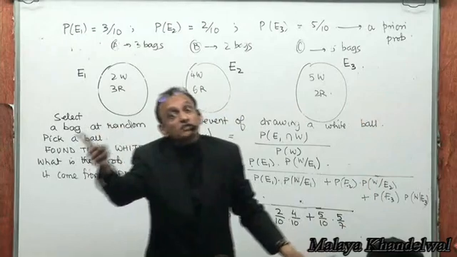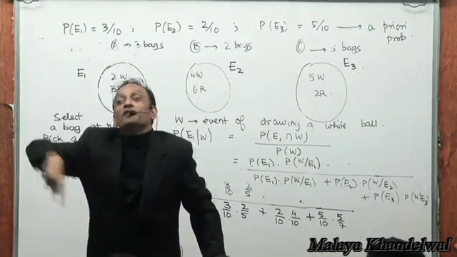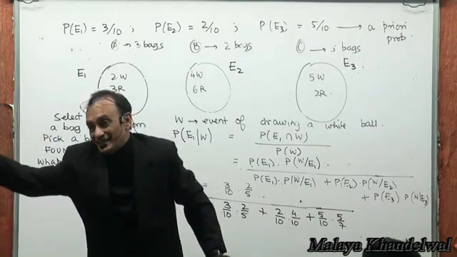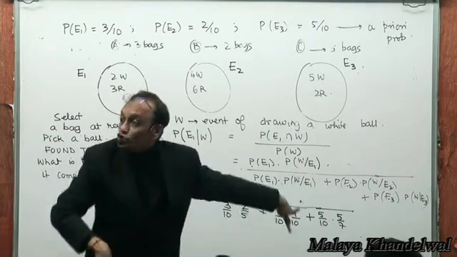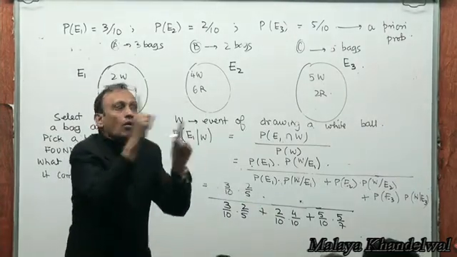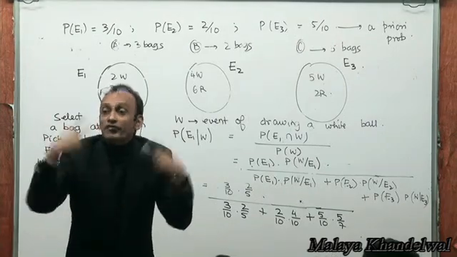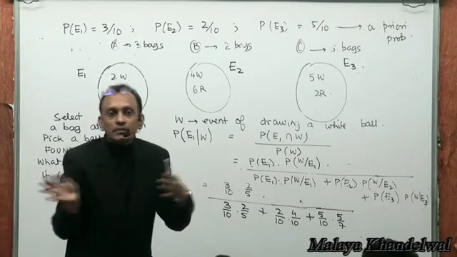In earlier cases, what did I do? I had the causes in place and I wanted to find the probability of the event. Given the causes, I found the event. But now I have knowledge of the event. I'm going backwards. I'm trying to find the probability of the various causes that could have triggered the event.